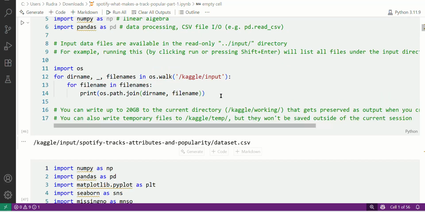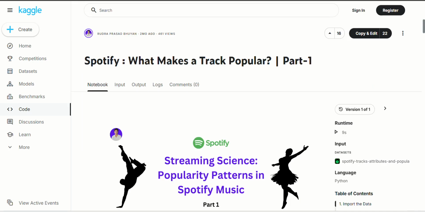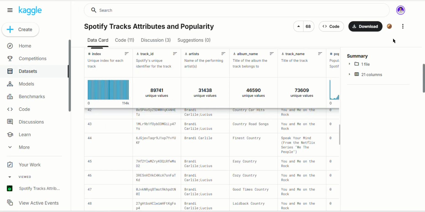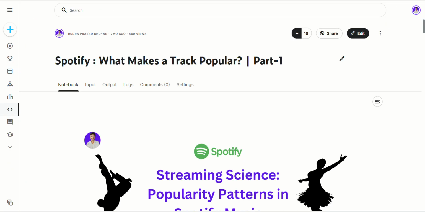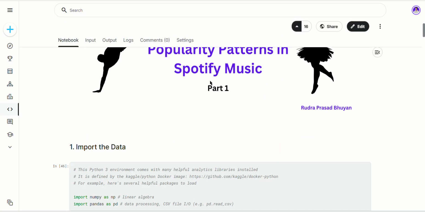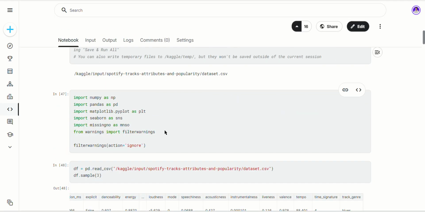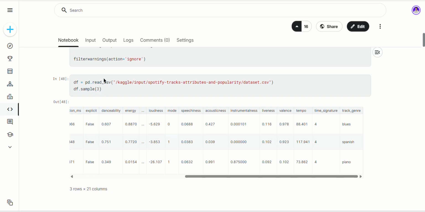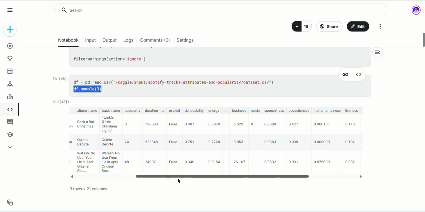Then you can download the data set from the download button, and the data set and the code will be downloaded to your local device if you don't have a Kaggle account. Okay, then let's start. First of all, import the basic libraries, then import the data set and see some samples like this.